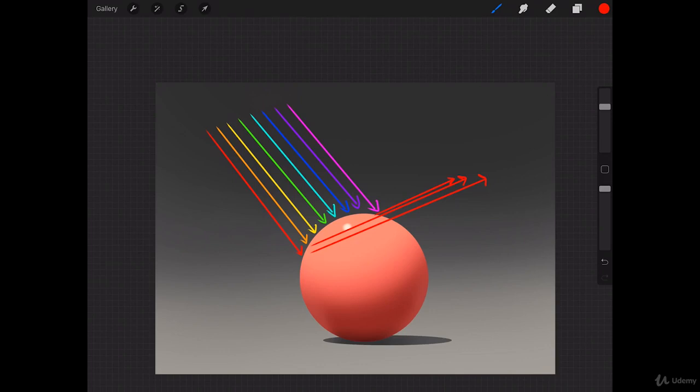Okay, as we progress throughout this course and we get into more depth in some of these topics and understand how this is going to affect our paintings, keep in mind that light are particles and that they travel in straight lines. Okay, and if you can keep that in mind, it's really going to help you understand from a three-dimensional point of view how the light should be affecting your subject, especially if you're painting out of your head.